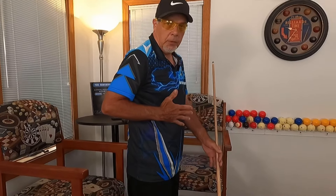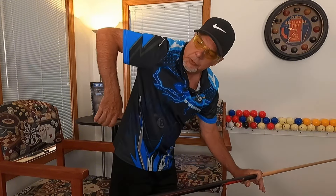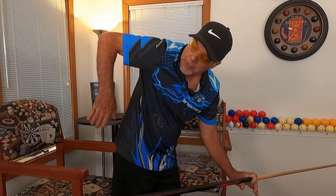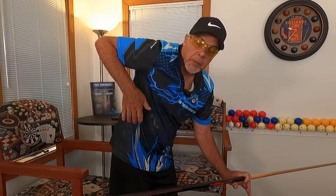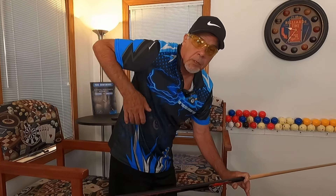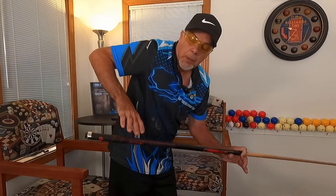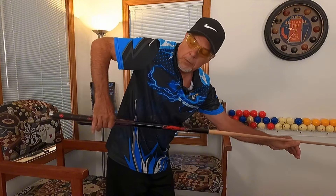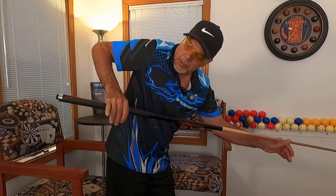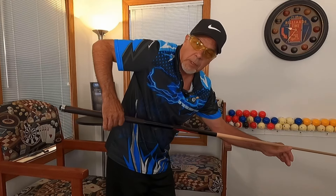If you could stand sideways to a mirror and take your cue — first of all, just take your arm and put your arm up. Then just keep your elbow up and watch in the mirror and just pivot your lower arm like a pendulum, like on a clock, a grandfather's clock, just back and forth. Then grab your cue and do the same thing. Now, just keep a real loose grip — I'm barely holding my cue, just dangling it there. It's kind of like I'm holding a baby bird.